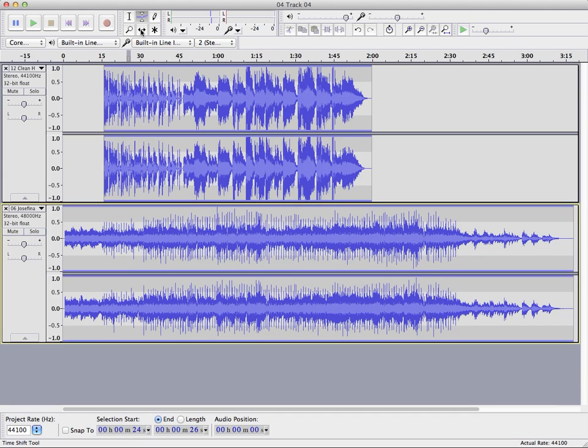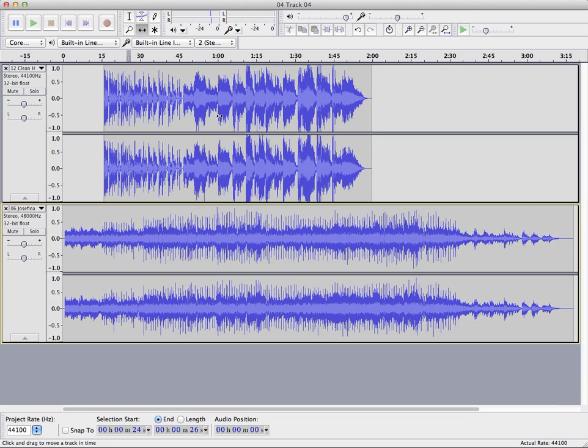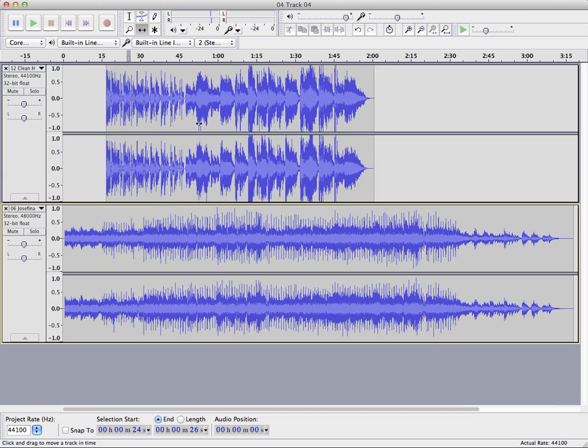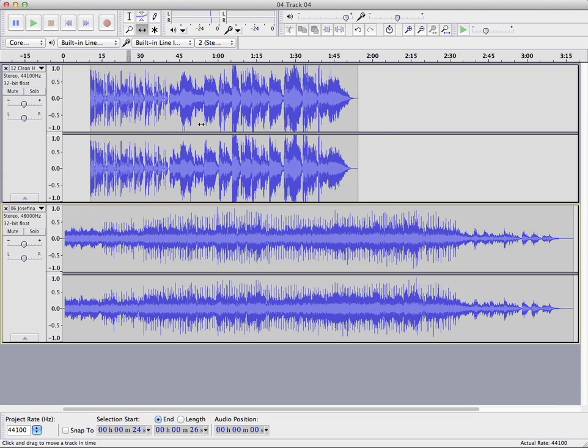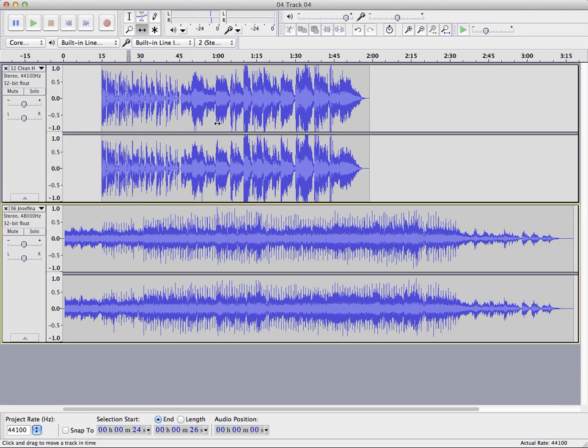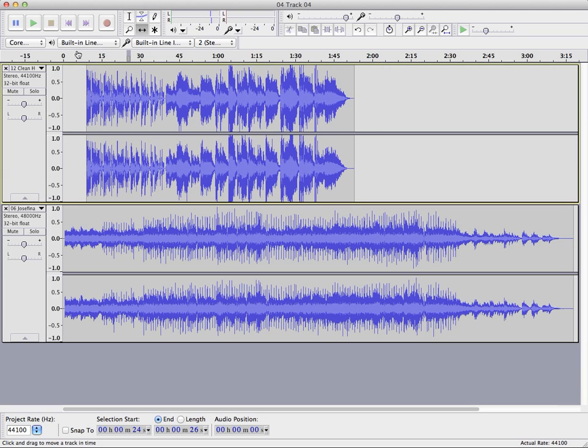And this tool right here, in other programs, it's called the Move tool. For whatever reason, it's called the Time Shift tool. Here, I click on that, and this allows me to drag the track back and forth. I can see where the waveform is going to begin for the vocal track. So let's say I want it to begin right there.